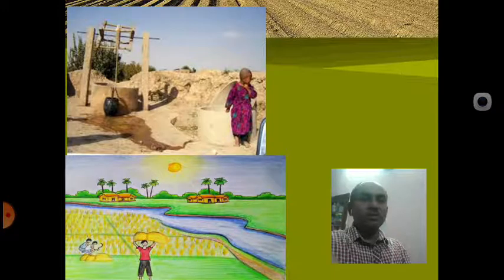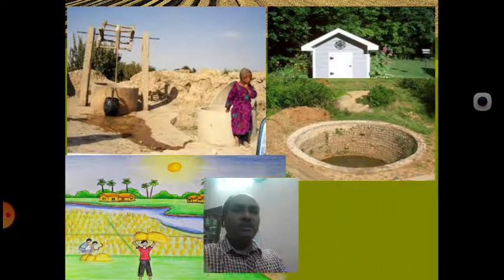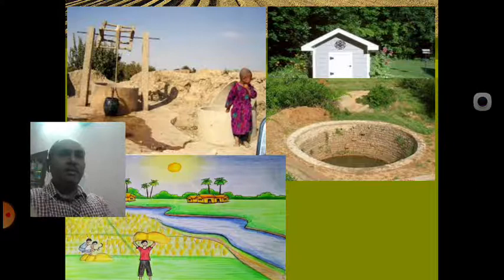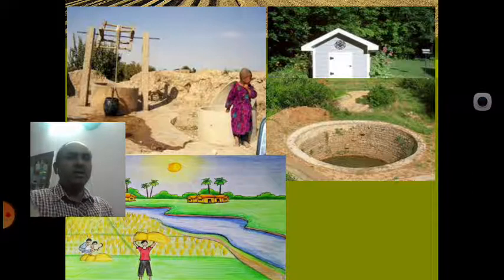Those devices are known as pump sets. To run the pump sets, we require some other devices. Those devices are our electrical devices. Let us see what the devices are. If you observe here, this is an open well. In previous days the water level was very near the ground, and nearby was a pump shed. From this pump shed they supplied the agriculture fields.